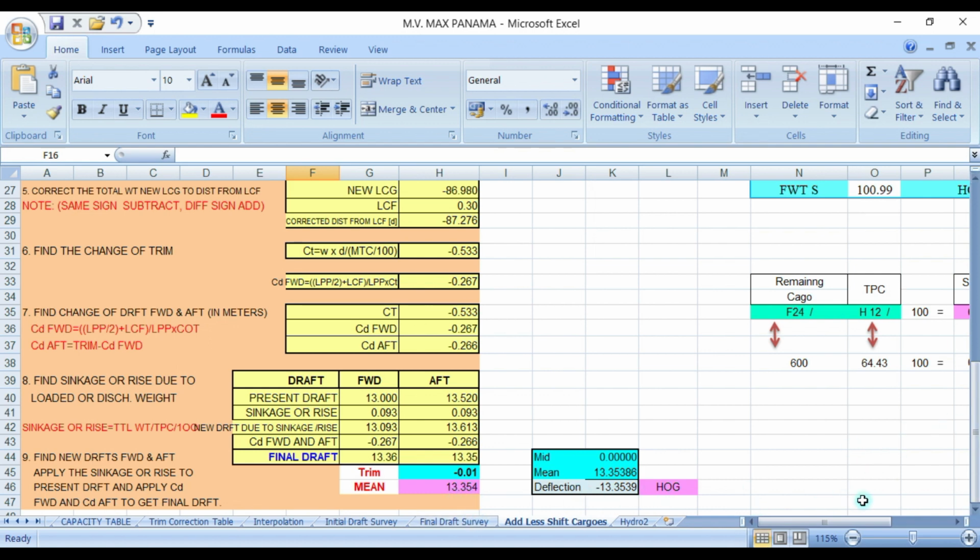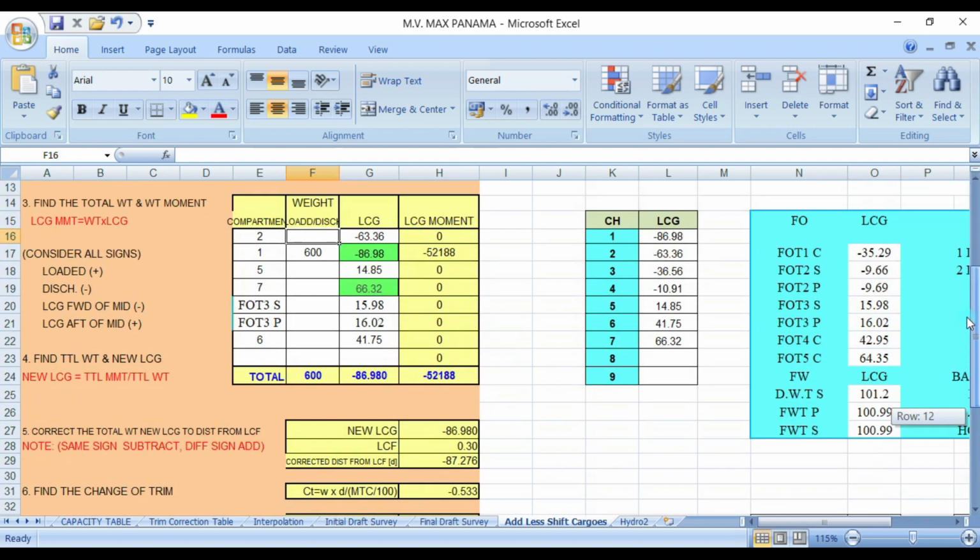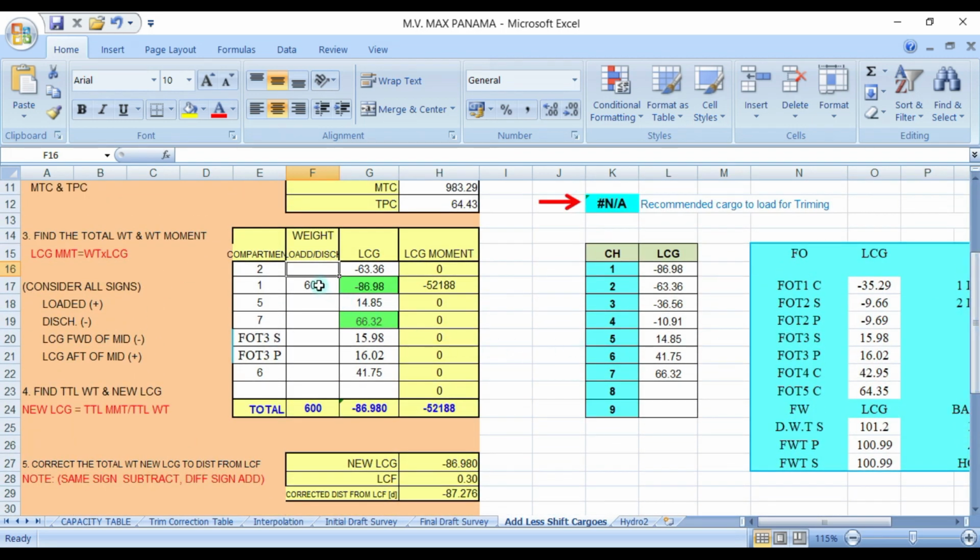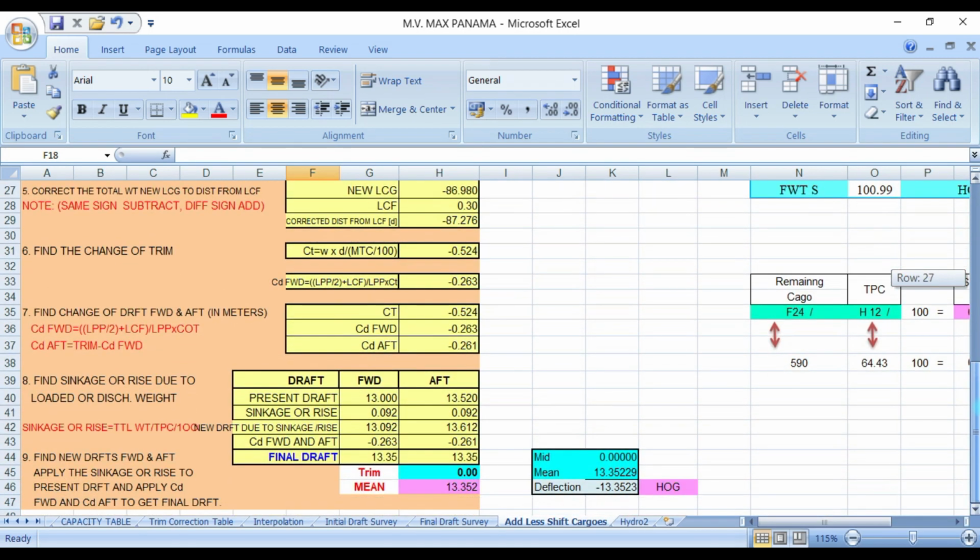So we'll try to make it even keel. So we make this 590. Okay. And how much would be our draft? So it's even keel. So your draft forward will be 13.35 and aft will be 13.35.